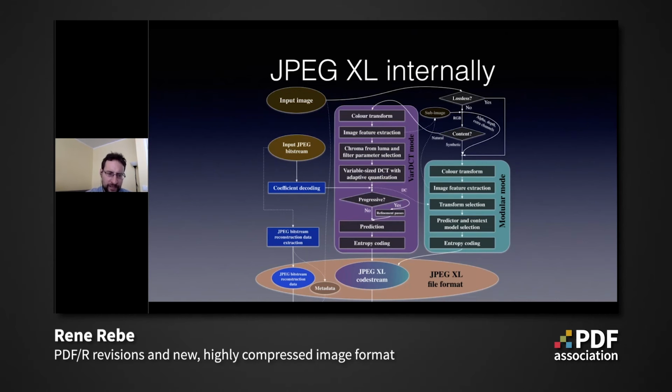The way it works to reuse JPEG data, by the way, is simply to feed in here. This is your JPEG bitstream, directly feeds the coefficients from the JPEG bitstream here into the JPEG XL bitstream encoding. That is actually a very nice feature.